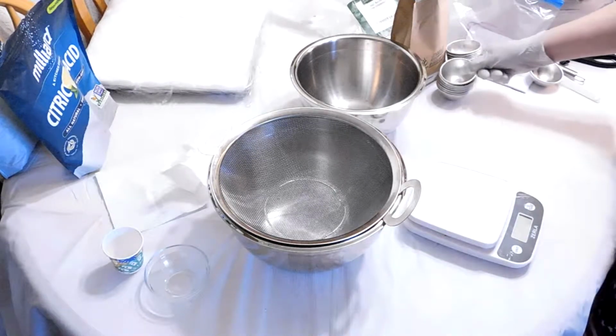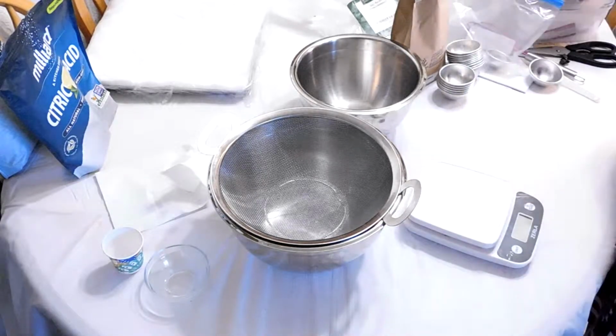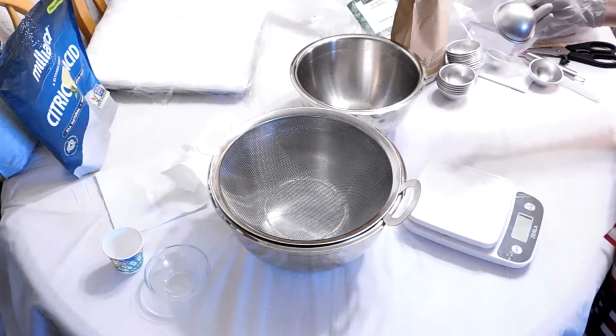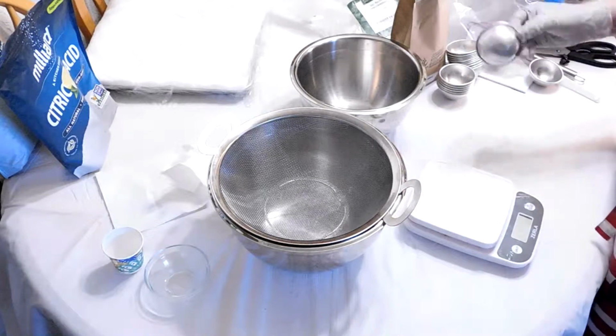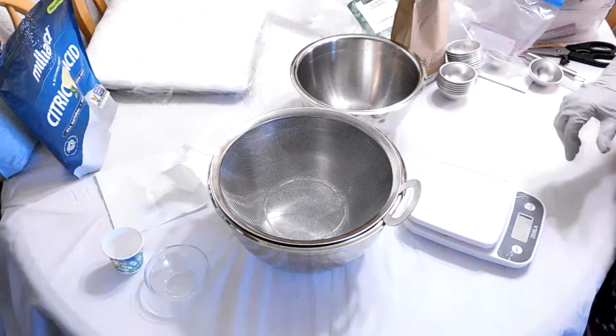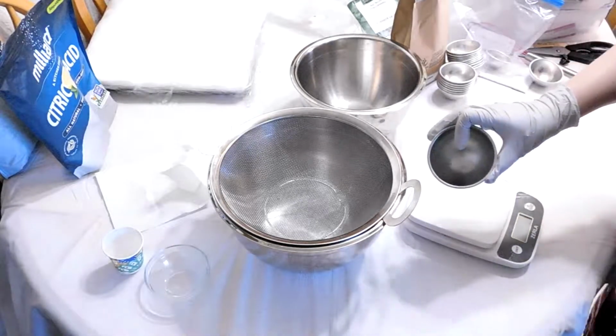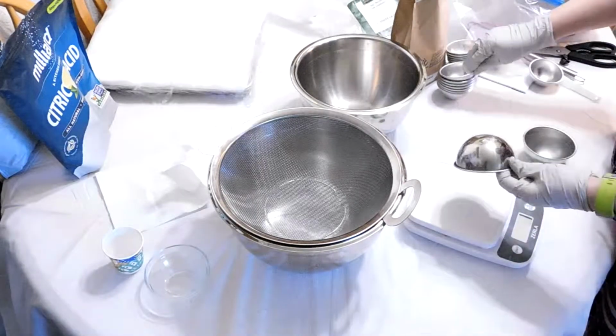Kelsey? Yeah. So they're not very big bath bombs, but we sell a lot of those. They're not that small and not that big, but it's a good size. And I have another mold that's stainless steel, and those are a lot bigger. I'm going to show it to you. See, these are bigger. These are for bigger bath bombs.